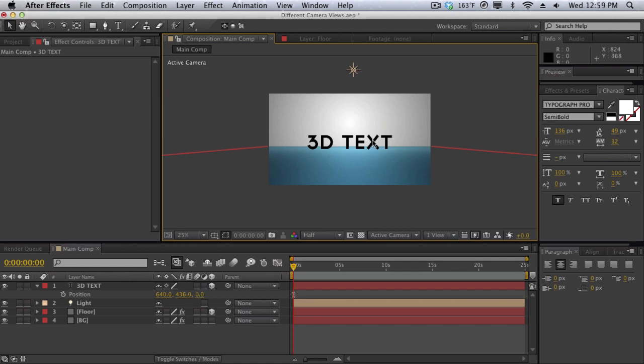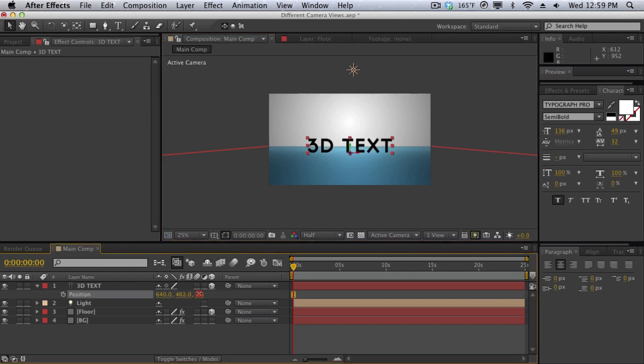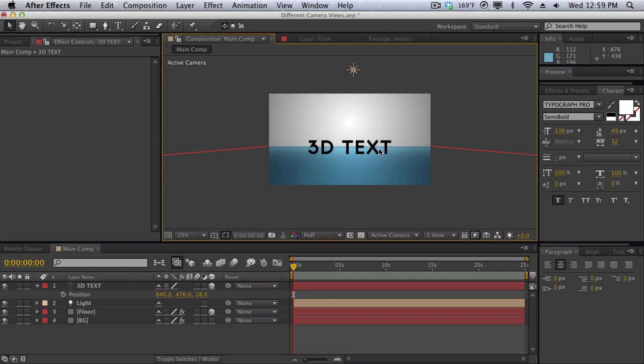Is our text on the floor right now, or is it under the floor now? You can't really tell until you kind of cut the text apart, and then you realize, okay, this is where the floor is, right about here. And then we can play around with the z-axis and place it on our floor, and that's kind of okay to do. It's kind of acceptable, but sometimes you need to be more precise, and we want to have different kinds of angles or perspective views to see our 3D scene.